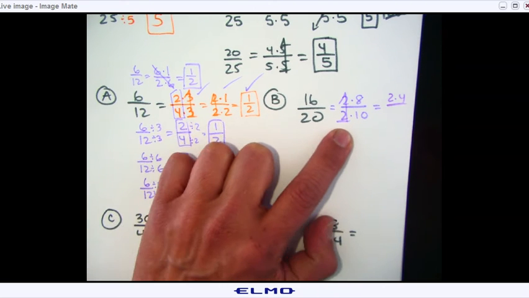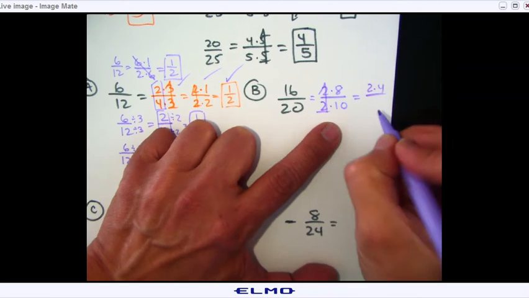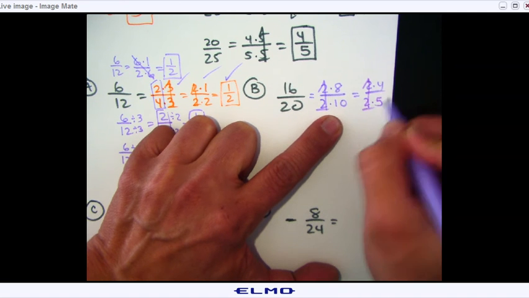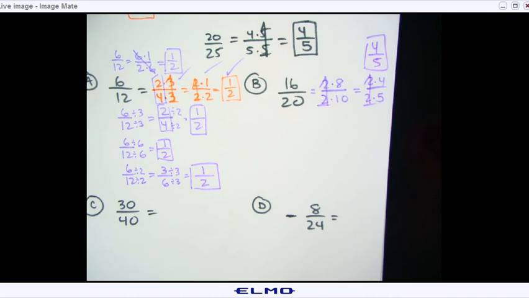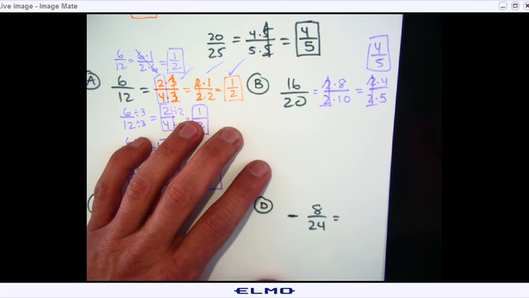Oh, mister, I know this one. 2 times 5 is 10. Yeah, you got it. There's your giant 1. So my answer is 4/5. Right? You guys got that? See? And then someone might do a different one. Hey, mister, I did it a different way.